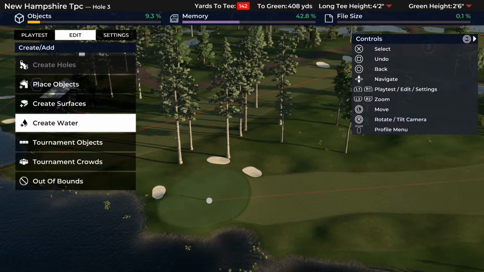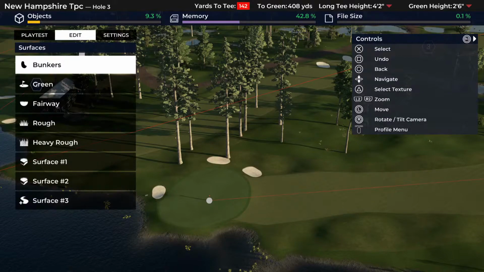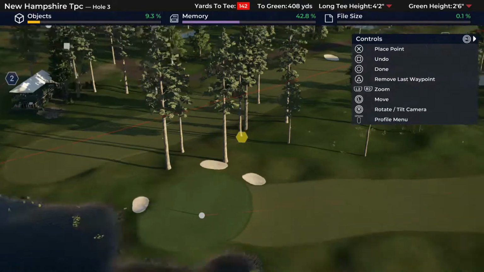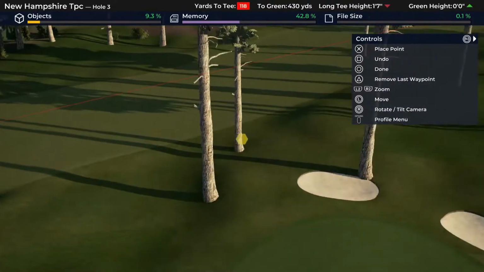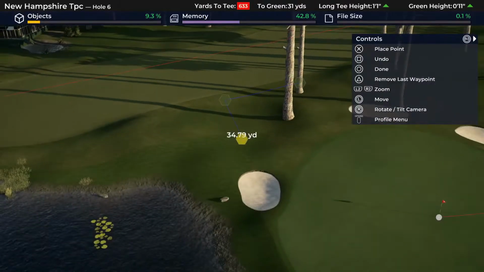So if you wanted to make the golf course really pop, you got a bunch of trees here, right? I'm gonna teach you how to mulch in certain areas. Basically, you go to surface, go to spline the same way as you were before, just instead of the cart trails, you use surface.